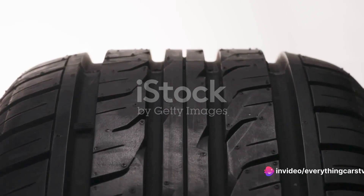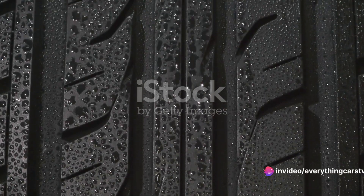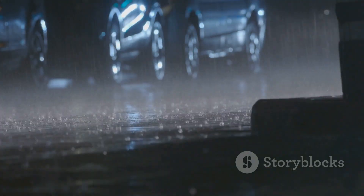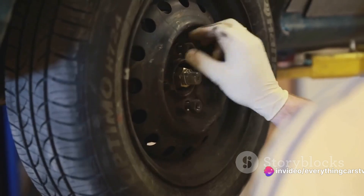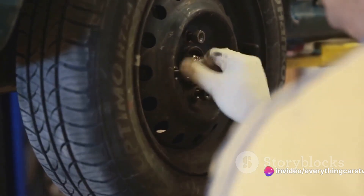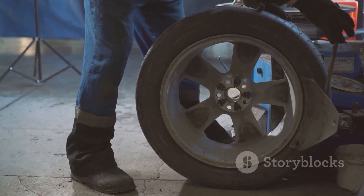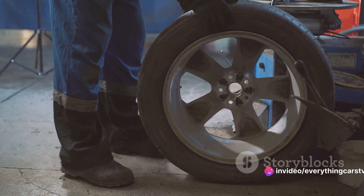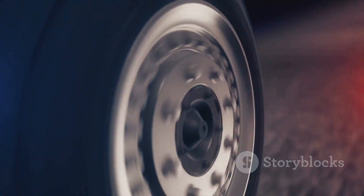Let's roll onto the wheels and tires. We've got three main things to check: tread depth, rubber condition, and the makes of each tire. Tread depth is crucial for maintaining grip on the road, especially in wet conditions. The legal minimum is 1/16th of an inch, but anything less than 1/8th of an inch and you're skating on thin ice. Next, examine the rubber condition — look out for any signs of aging like cracks or bulges, which could lead to a flat tire or worse, a blowout at high speed. Finally, check the makes of each tire. Having the same brand and type on all four wheels ensures uniform performance and wear. Good wheels and tires make for a smoother and safer ride.